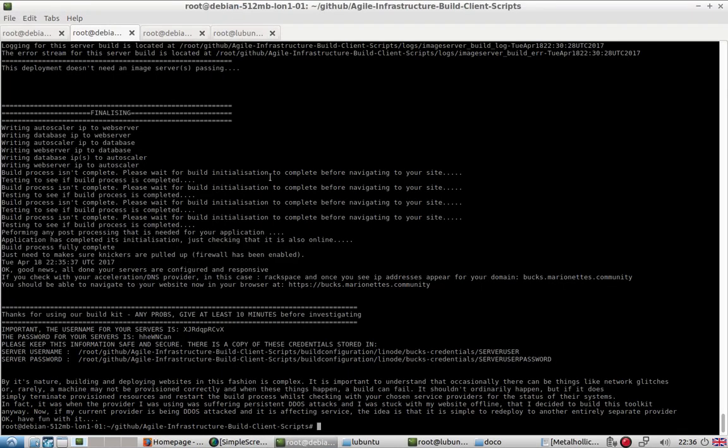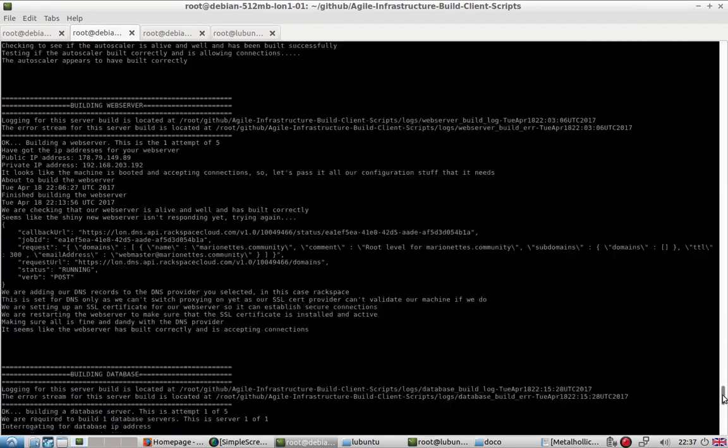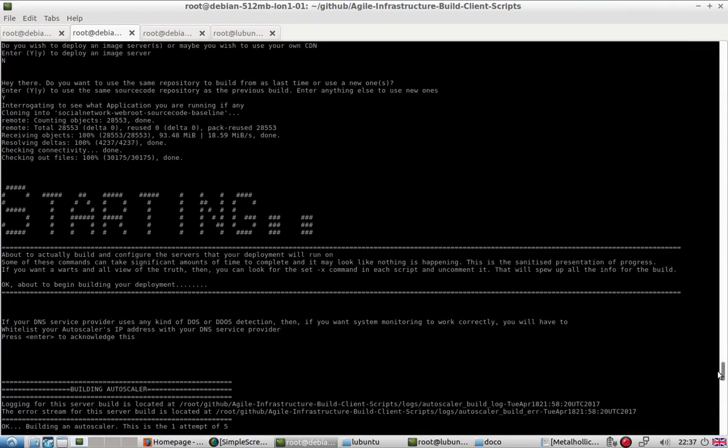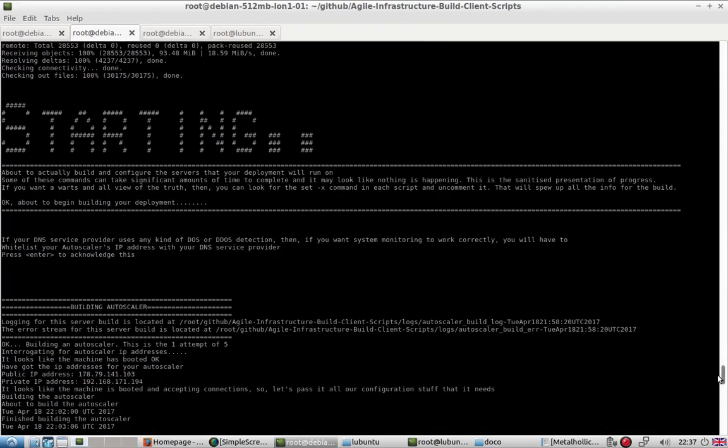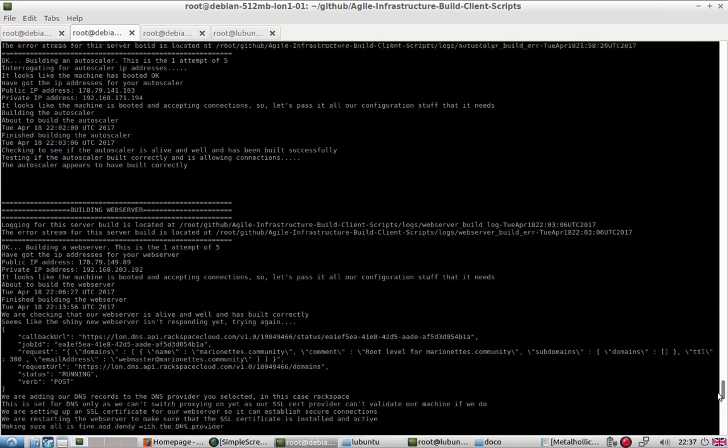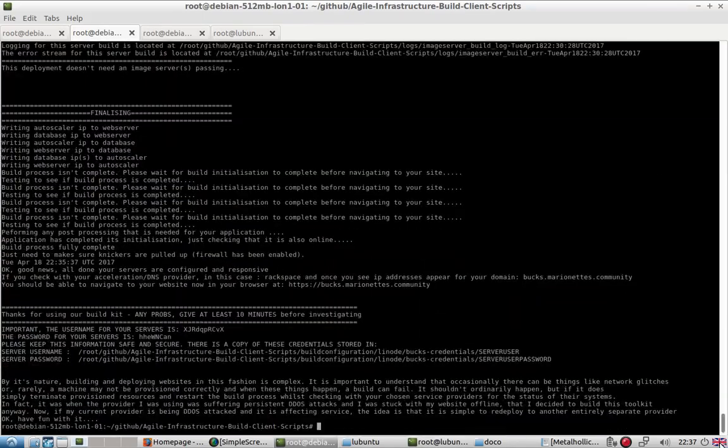Hello, so the build process has completed, and you can see what the output looks like. So if you remember, that's where we were before, and it completes here. So that's the idea of it, and you can see various bits of information here, passwords and so on.